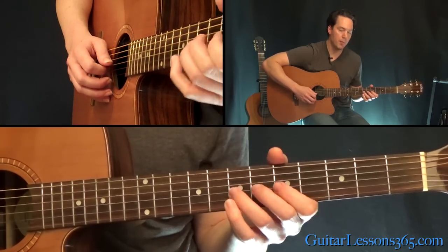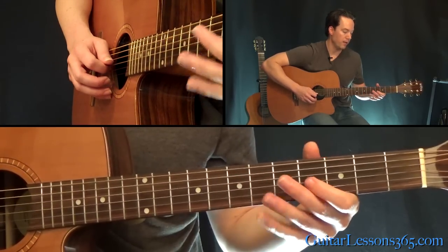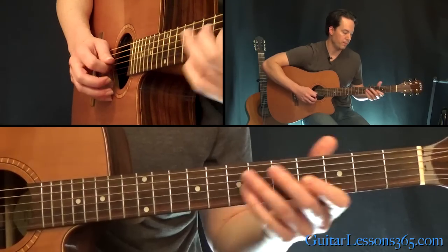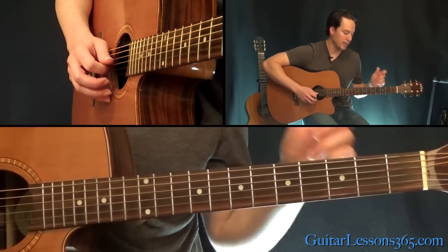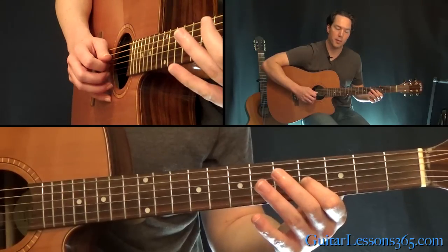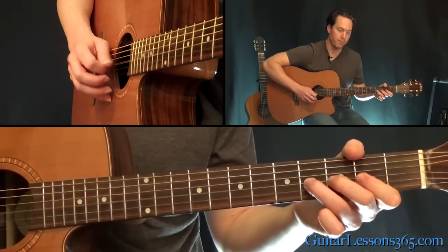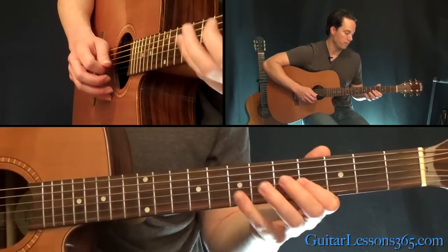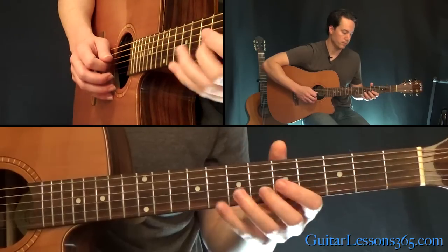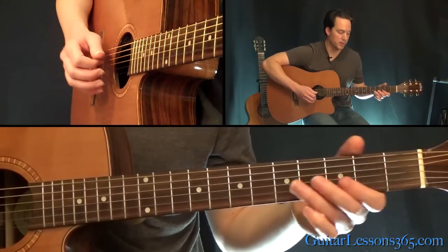All right, now we're going to do the hammer pull between 5 and 7. Then play 4-5. You're going to do that same lick again, just on different notes. Do the hammer pull on 4 and 5, and then you can play 2-4 after it. A little repetitive sequence, and keep going with that.